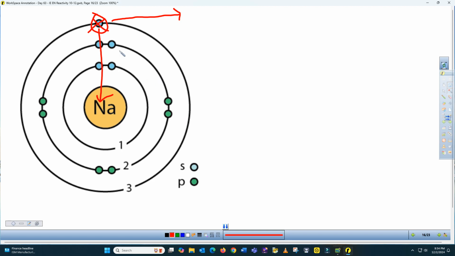And so now, if we do the math, this outer electron is being pulled in with a +1 ENC. Once it's gone, now the second energy level is the outer level. If you want to calculate the ENC pulling in those second energy level electrons, the second energy level no longer is the core, it's now the valence shell. The only 2 electrons that are blockers, shielders, are the ones in the first energy level. So we only have 2 core electrons, so only 2 of that 11 positive charge is getting blocked out.